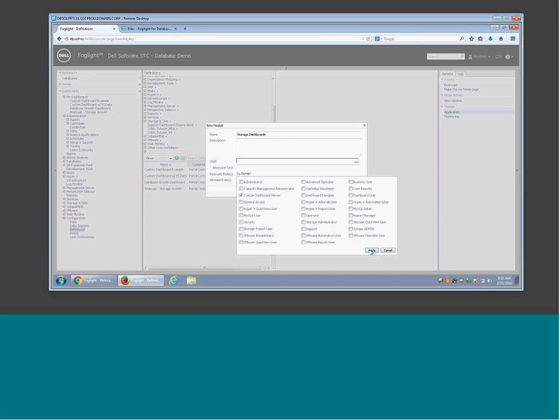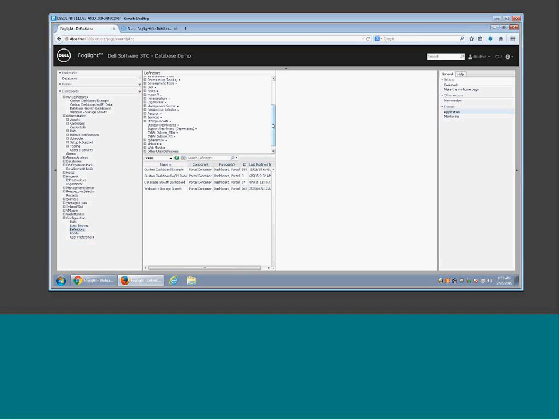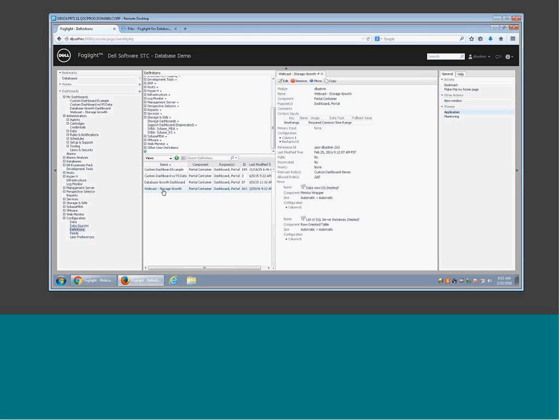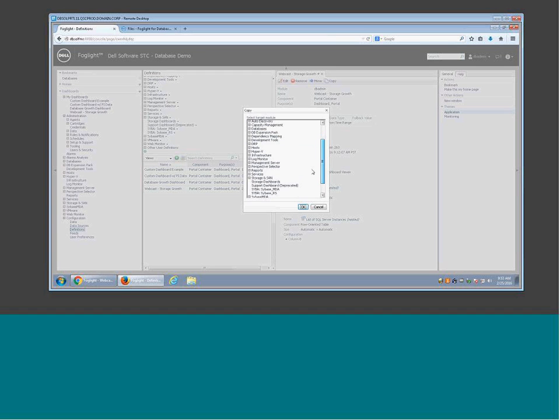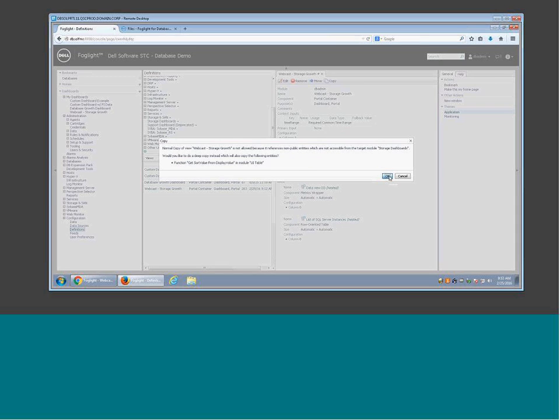Again, enroll it to my custom dashboard viewer. I can take this dashboard that I've created, webcast, and I can move it or copy it into that dashboard's folder structure.